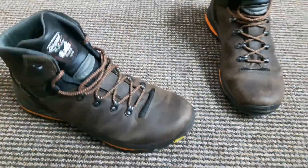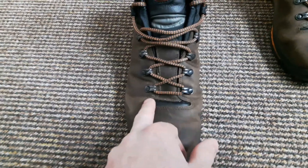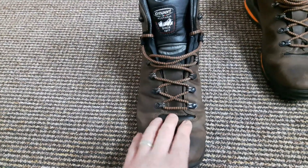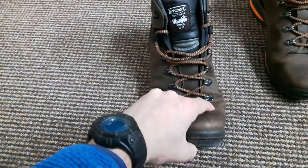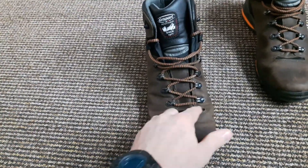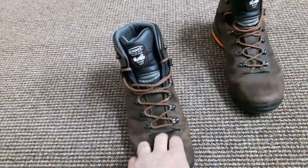It's a leather boot, but they've actually replaced the leather in one area with a different fabric. The reason for this is that's where the boot flexes — if the leather ever dried out or wasn't looked after, or even sometimes when it is, the leather can crack and break at that flex point. This fabric patch is there to prevent that, and it's not a bad feature — it's the first time I've ever seen this on any boot I've owned.